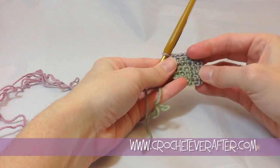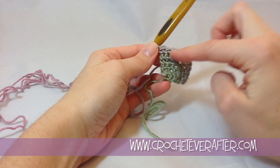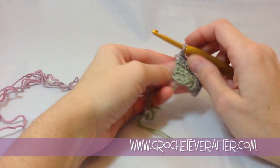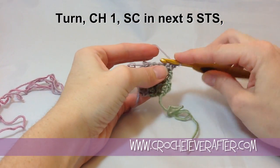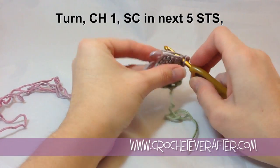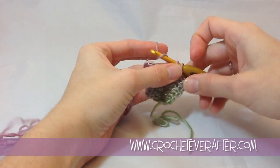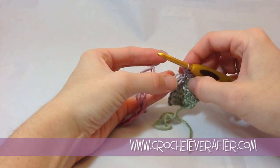So as you can see, I'm starting to get my square. And it's just kind of neat because the colors change only on one side. Instead of working from the center out, I'm starting in one corner and working out. So again, I turn my work and I chain one. Now I'm going to single crochet into the next five stitches. My previous row was four, so now I'm up to five. Two, three, four, and five. And there I am at my stitch marker again.